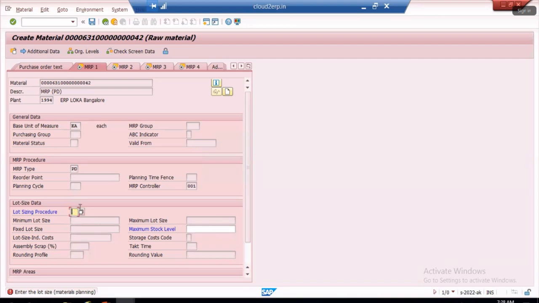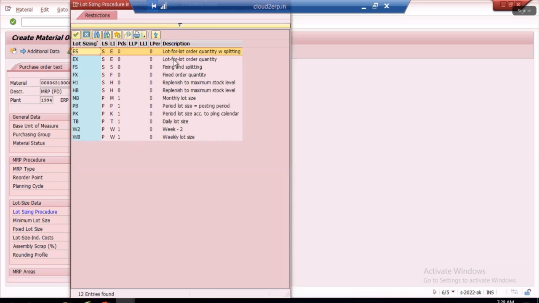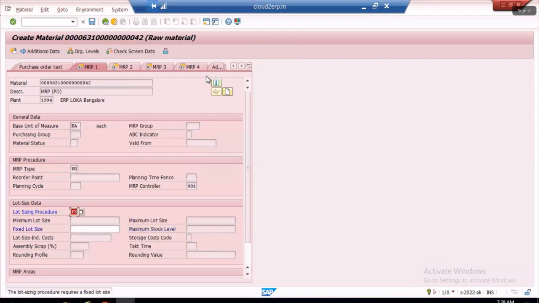That you can decide here by selecting whether you're going to receive lot by lot quantity, or you want to receive the monthly lot, or are you going to receive the weekly lot? You also have the weekly lot here somewhere, or you want to receive the fixed order quantity. So that can be decided based on the lot size. Okay.